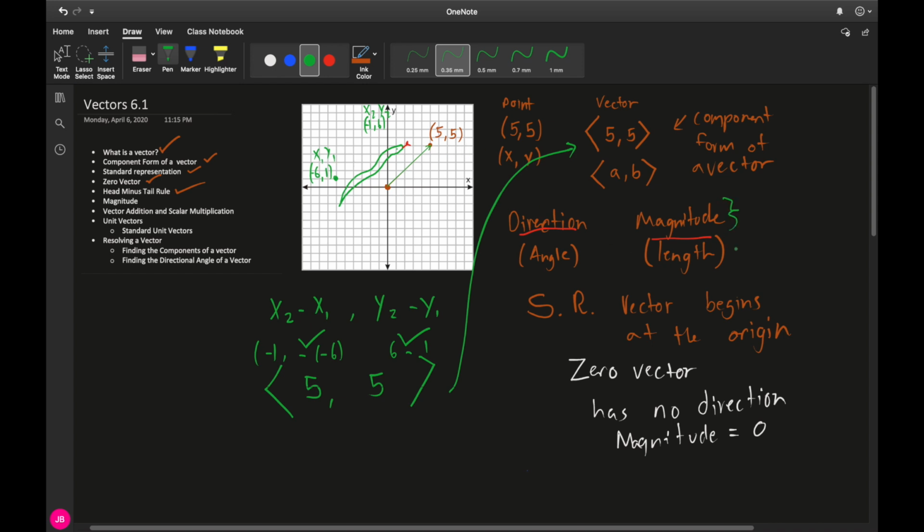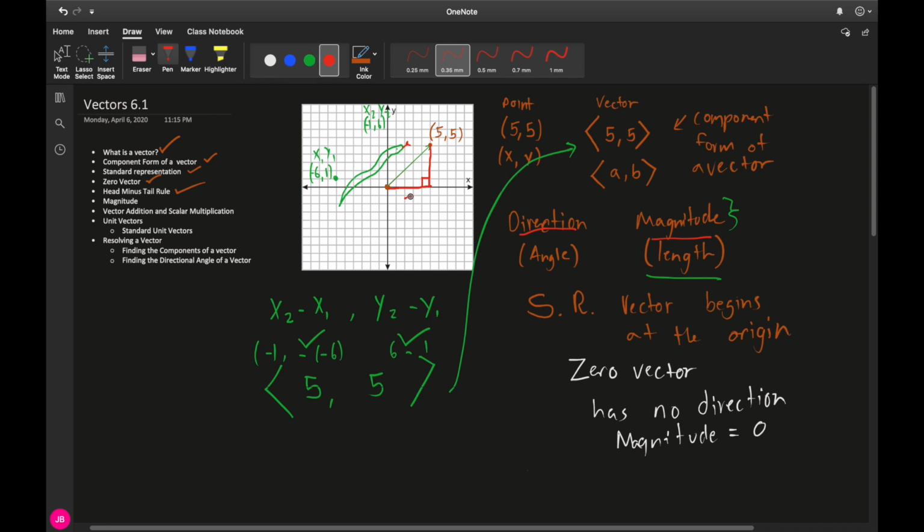I'm actually asking myself, what is the length of this line right here? And the cool thing about vectors is that no matter where they end up, you can always form a 90-degree angle using the x-axis, sort of like we did when we were working on reference angles. We can create a 90-degree angle here, which turns this whole thing, including the vector, into a right triangle. And again, you can do this with any vector.